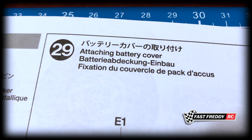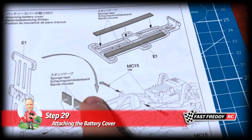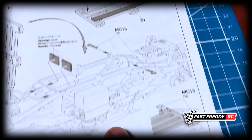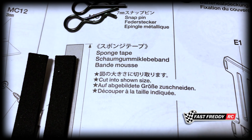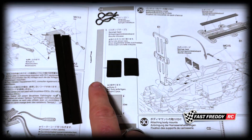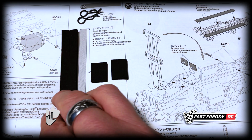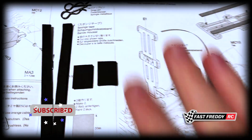So for step 29, attaching the battery cover, we need to grab E1, and then you can see that there's the sponge tape that we have to put on either side, and then we've got the pins that have to go through that battery cover as well. Now, there are the pins, and then there was one large piece of sponge tape which I've cut into the appropriate bits, because you can see that they want two of this longer one and then two short ones. So basically that sponge tape, if you cut it in half, it's practically exactly the right size. So I've done all that.